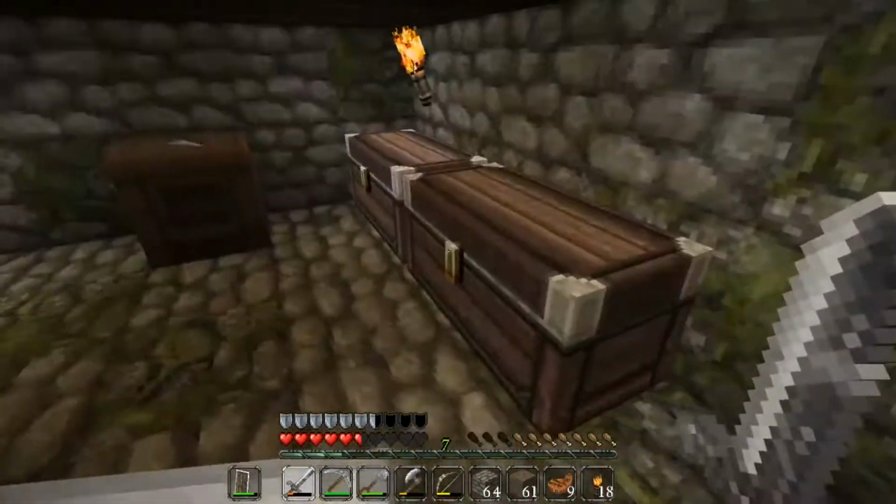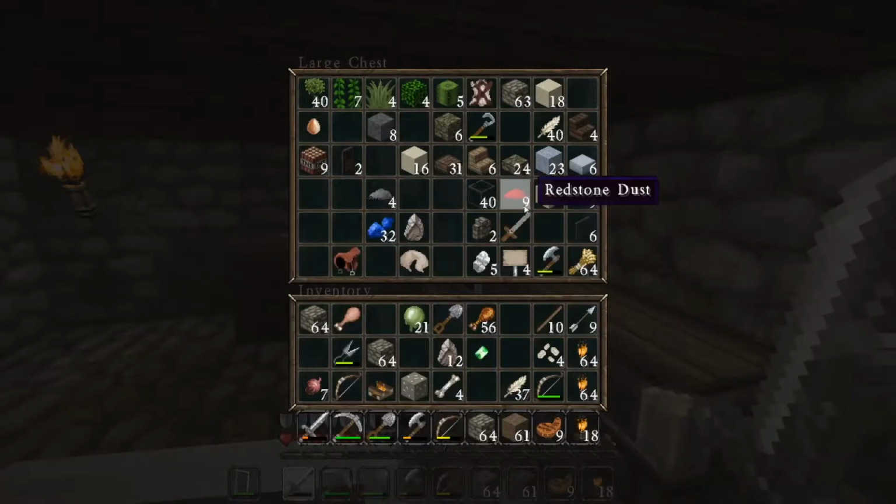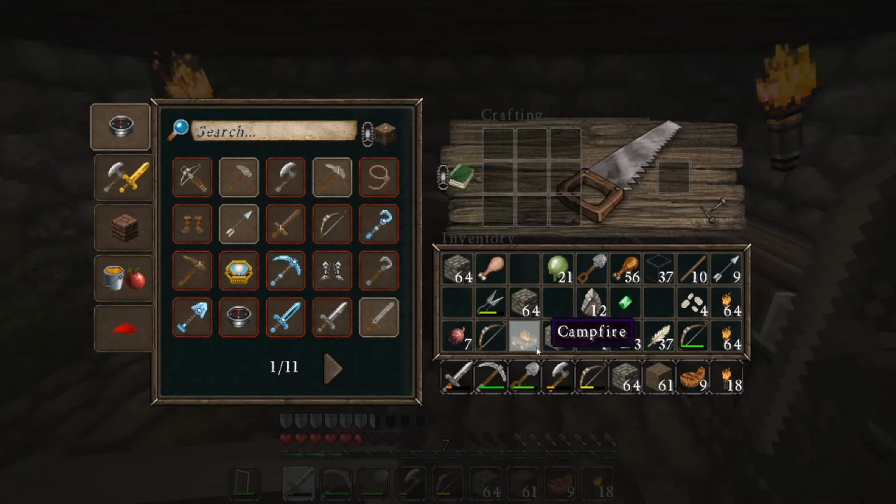I forgot what I'm actually looking for here. There's a good bow. We'll take that. Glass! We have glass. Brilliant. So I should be able to make, like that, yes, some glass bottles. We have a campfire. We have glass bottles.